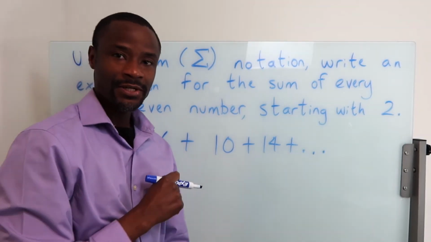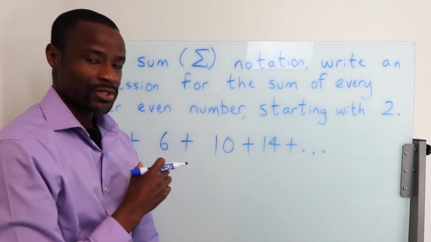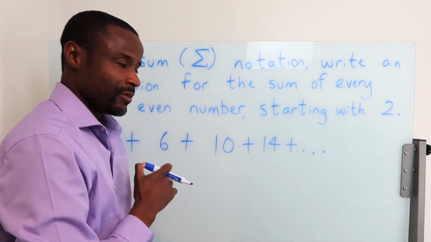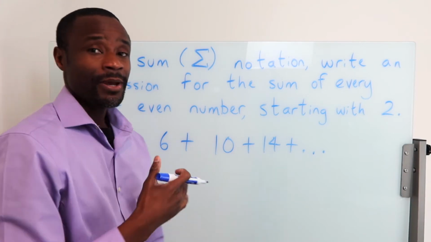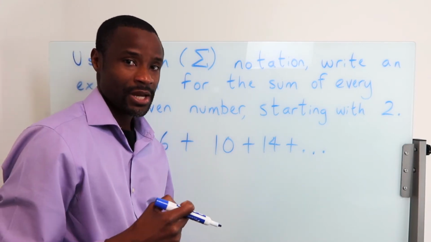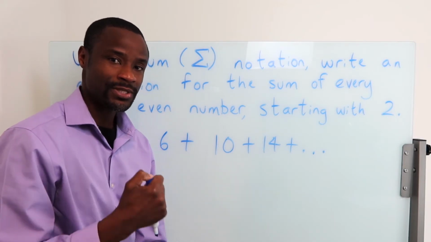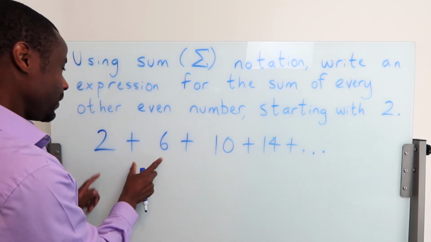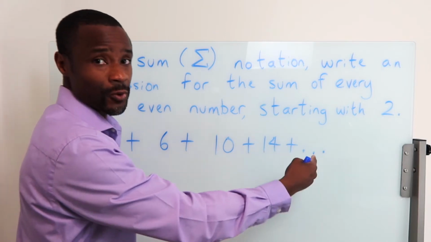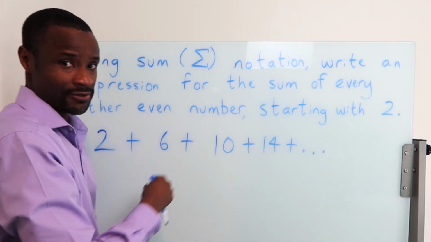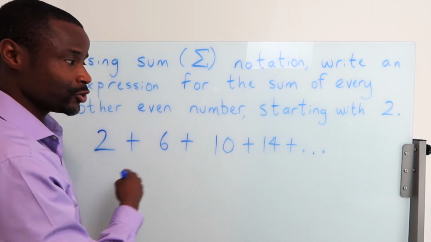So when we have such a problem, we want to figure out what's going on. One big thing about math problems is to look for patterns. Patterns are huge in math. Once you can identify them, they will save you time. And we see the pattern here is we keep adding 4 because we're skipping every other even number. So we're not adding 2 or 4.